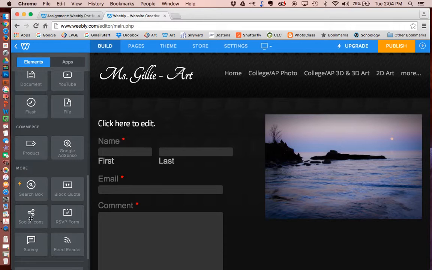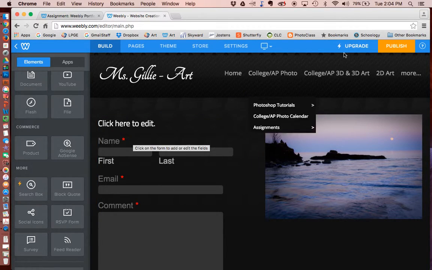This could actually be used. The reason I'm teaching you is not only to show your portfolio of photographs, but also so that you can easily do this for a business in the future. The only thing, if you want to sell something online, you actually do have to have the paid version to actually be able to have the e-commerce section of it. But all of those things are there.